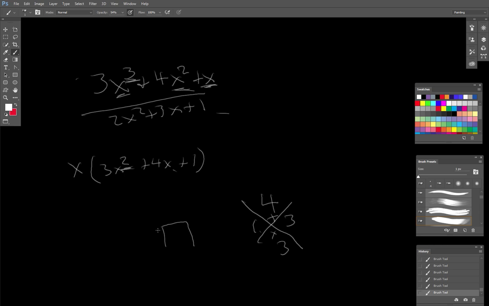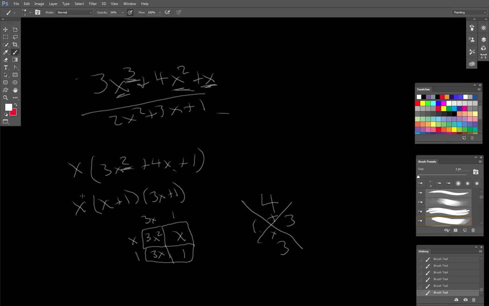That was a little too little. I guess I'll just make it a giant box. Okay. 3x squared with a 1 in here. 1x. 3x. 3x can get factored out here. A 1 here. This one you can factor out an x. This one you can factor out a 1. So this whole thing is x times x plus 1 times 3x plus 1.